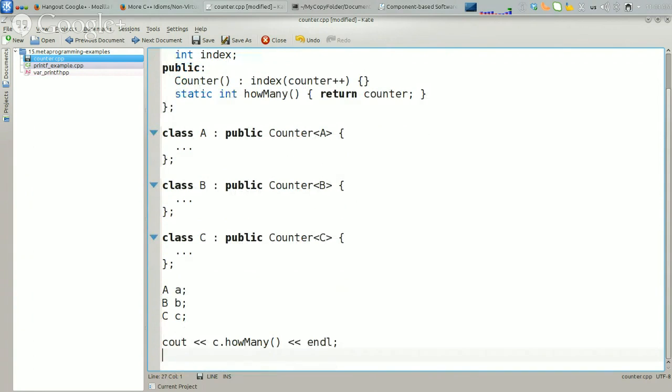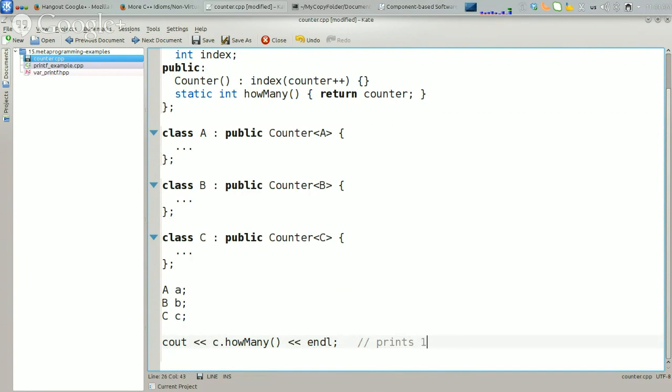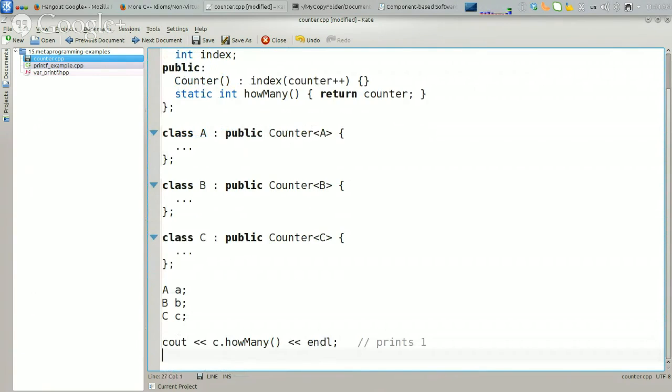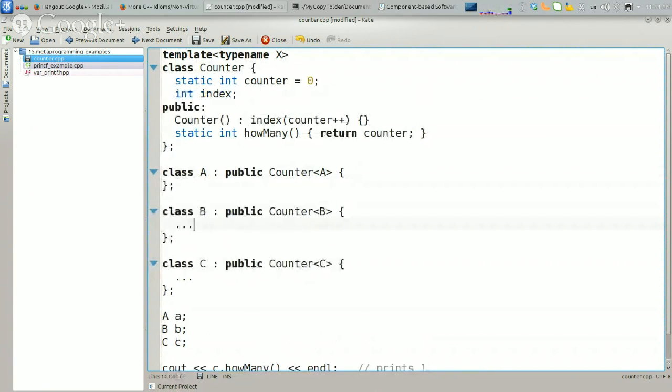So if I write howMany, this is now going to print 1. Okay? So I have this nice property that I multiplied the number of Counter classes, one for every class. Let's see if it really works and compiles.